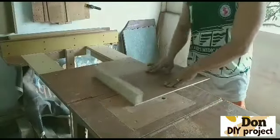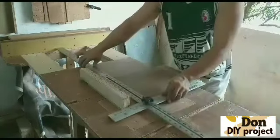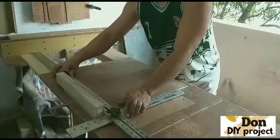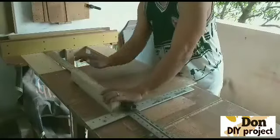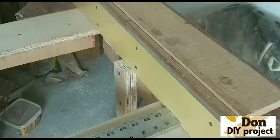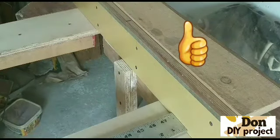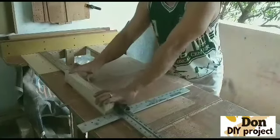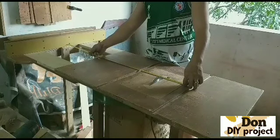My miter slot is aligned with my table saw blade, so I can use my sled to check its accuracy. I think I'm pretty happy with the result. And now the maximum ripping capacity is 36.5 inches.